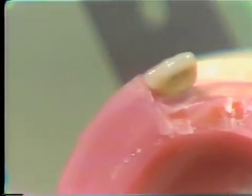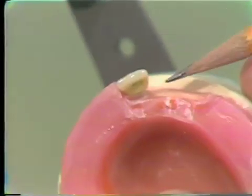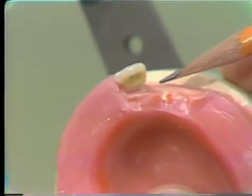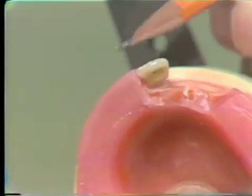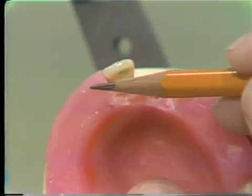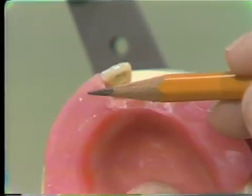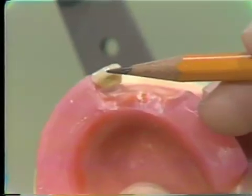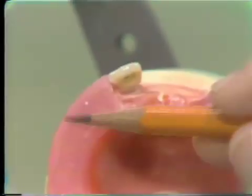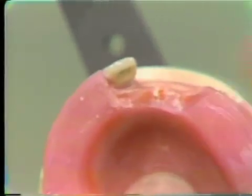Now some of you will have the tooth too far to the labial if you're on your base plate. We've mentioned that. Now if your pins are on the stone cast or very close to it through the base plate, and you find that your wax rim is too far to the lingual, say, this means in this particular exercise that you have constructed your wax occlusal rim too far to the lingual. Because this is a self-limiting item in this exercise. In an actual case, you would definitely follow the rim even if you had to grind on the tooth. There should be no necessity in this course for grinding on these teeth at all.